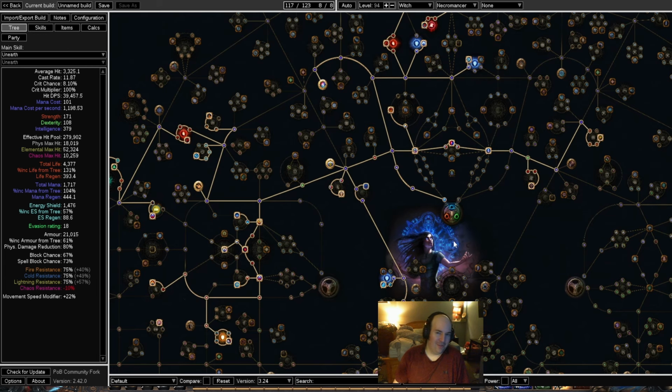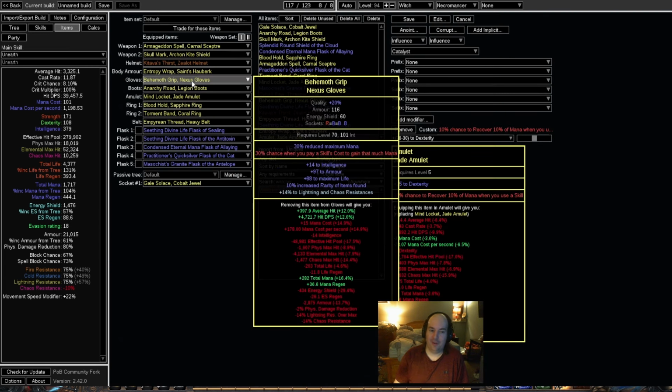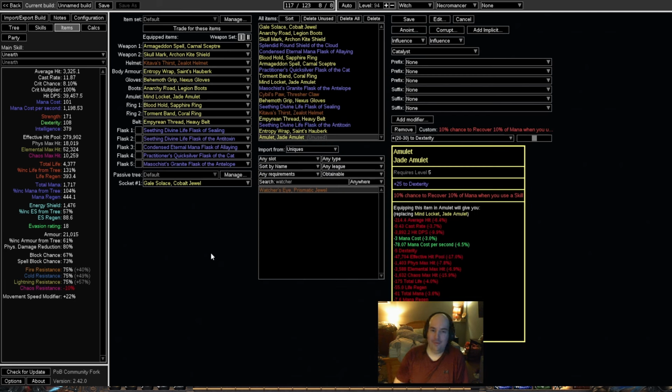I'm not a cluster jewel guy. I also don't think the way I'm doing it is wrong. And I honestly personally would want to get different things with the gloves, but that's kind of the great part about this build: there's a lot of room to go in different directions and for other people to play it, even at the top end. I thought at the top end, things would be getting narrower, but it's actually opening up. There's 100 different ways to go about it.